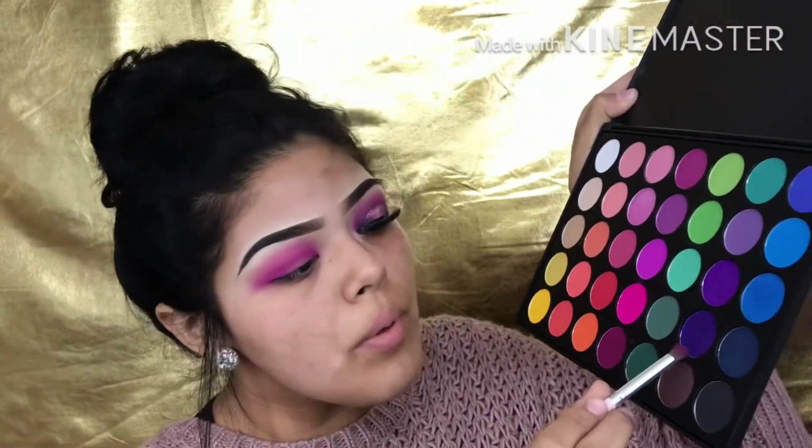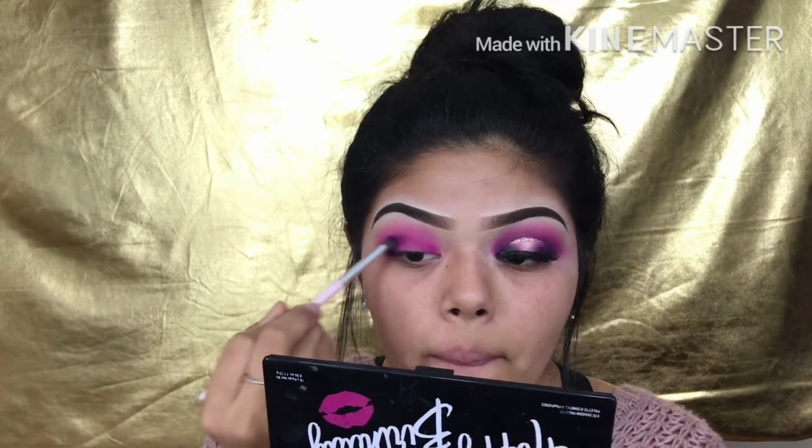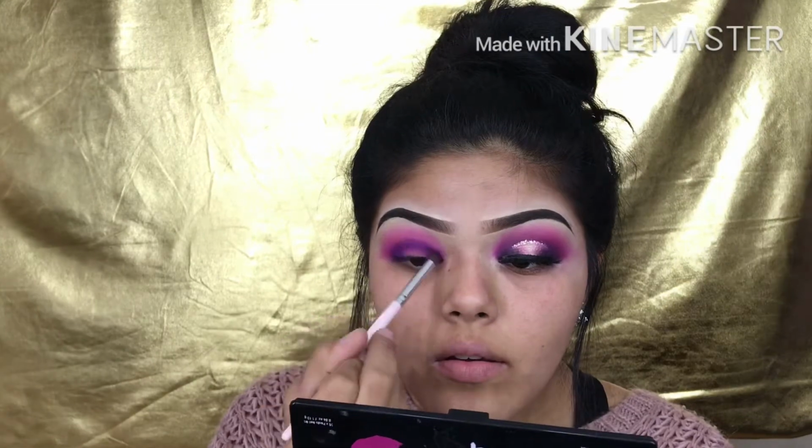Okay, after that's done, we're gonna go in with this dark purple, and we're just gonna dip in with that same crease brush, and we're gonna go ahead and do that same step as we started with, and we're just gonna pack on the color. Really pack on that color, that way it looks dark and goes up to light.